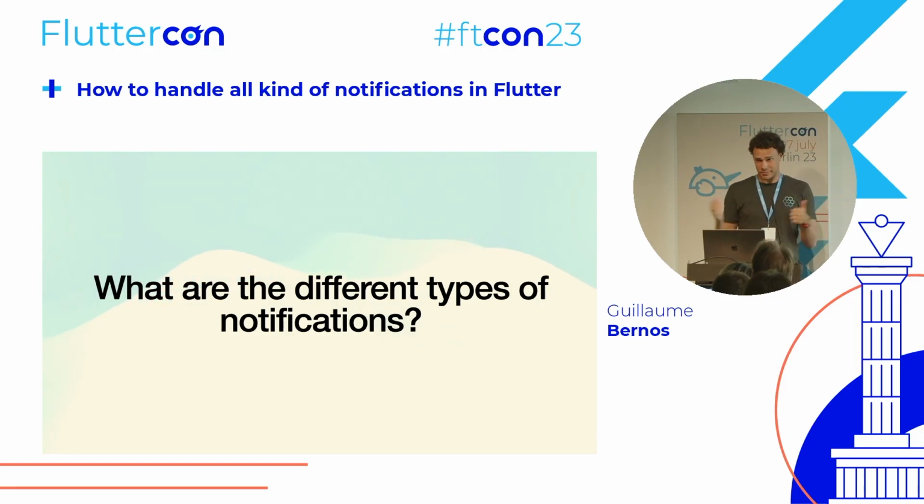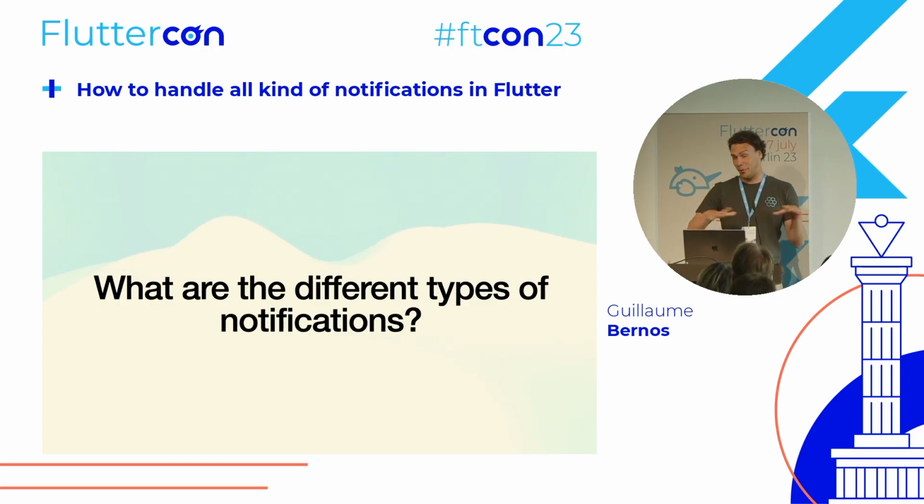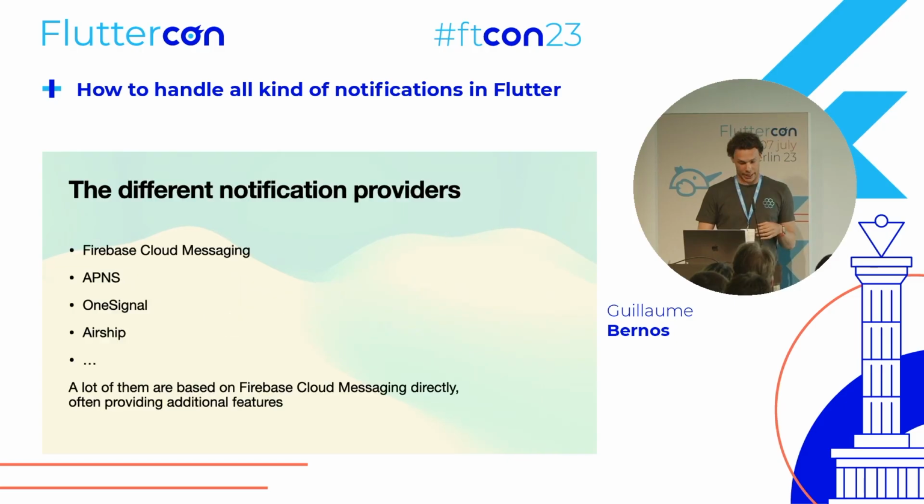So we have, okay, it can be a notification when you get home that is sent to one of your family members to say, hey, I'm back home safely. It can be your alarm clock in the morning to not miss a conference. It can be a message from someone. So there is a lot of different types of notification, and we are going to see how to handle each kind of notification. I will try to cover as much as I can in the small amount of time I have, but the thing that we can already take from that is that almost all kinds of notification are possible in Flutter. So you have to find the right way of doing it.